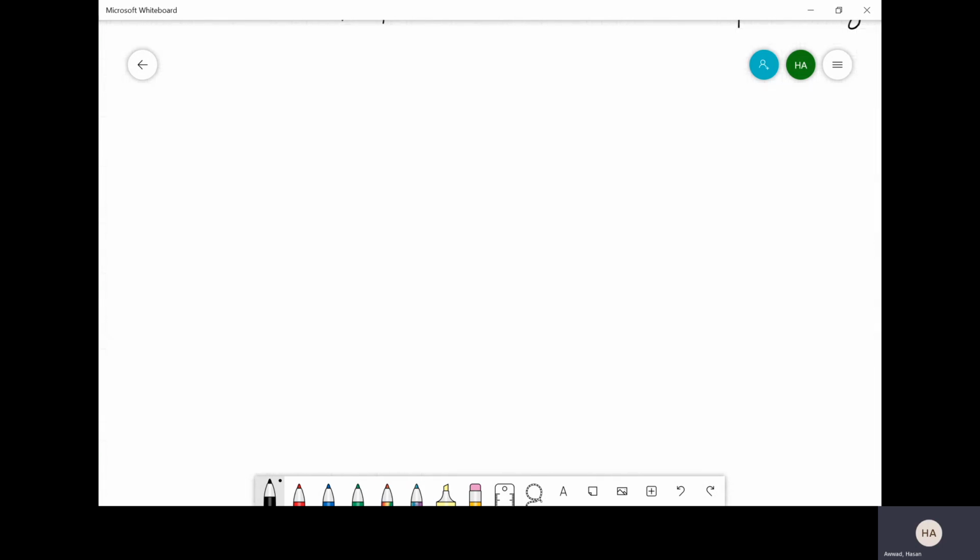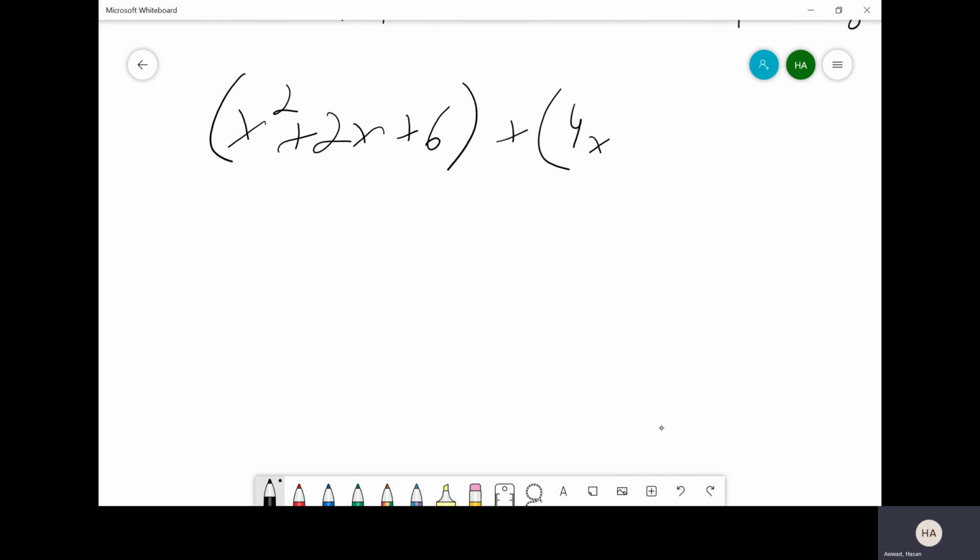We're going to try to find the sum of two polynomials. And again, it'll be a little more clear what polynomials actually are when we see them in a real format. So let's say I want to add, we have x squared plus 2x plus 6. That's my first polynomial, my first expression. And what I want to add to it is 4x cubed plus 2x squared minus 2x.